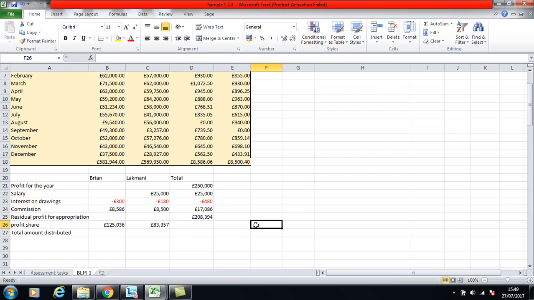It's better. Okay. That's wrong, isn't it? It should be the other way. Yeah, sum it the other way. Auto sum.